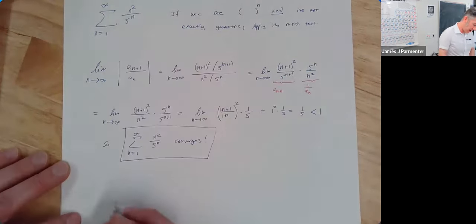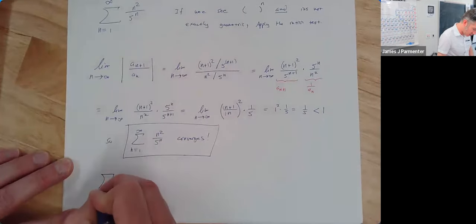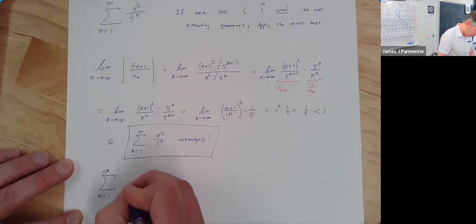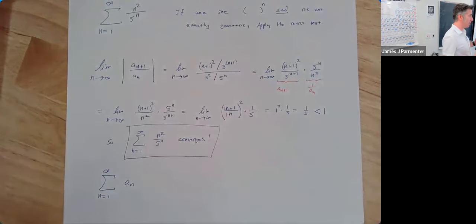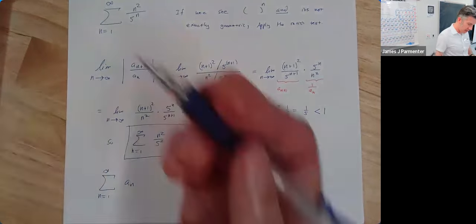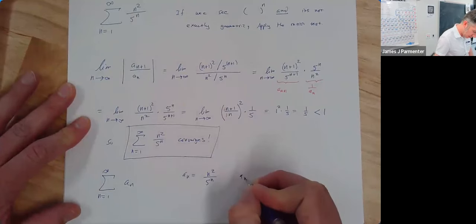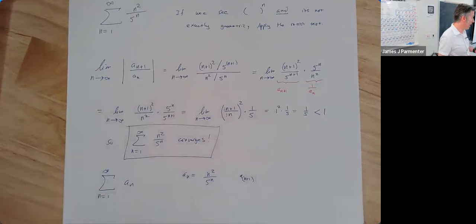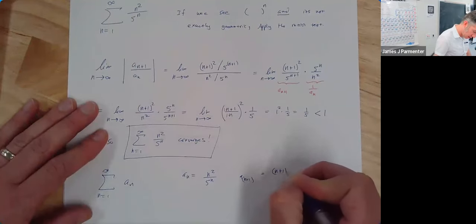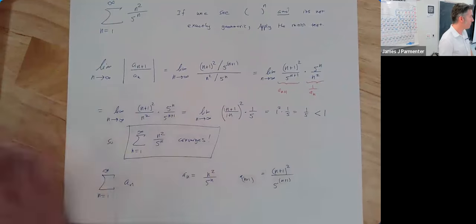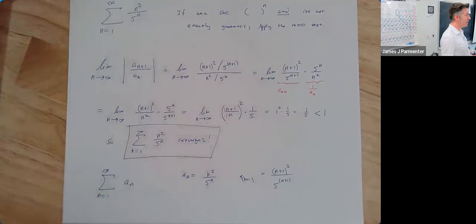Sure. So a reminder, when you're writing out this series, we are saying very generally it's the series from n equals 1 to infinity of a n. We were just calling the sequence that we're taking the series of a sub n. And so in this case, a sub n is n squared over 5 to the n. And a sub n plus 1, it's like a function. I'm just replacing n with n plus 1, and I'm getting (n plus 1) squared over 5 to the n plus 1. That's what's happening there. The great thing about the ratio test is you don't have to have an opinion about whether or not you think the series converges or diverges. You just apply the ratio test and you get a result. Although you can get an inconclusive one.